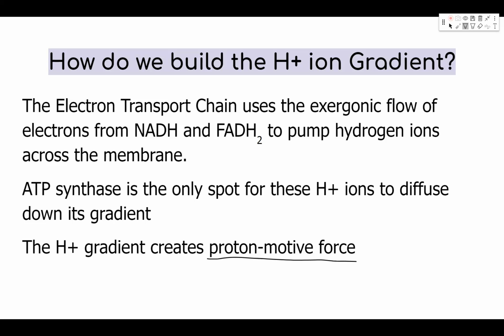That force, because when things move, it has a force to it, right? If you've ever been in a wave pool, that water moving pushes you backwards, right? Those hydrogen ions moving has a force with it. That force is called proton motive force because our protons are moving and it's creating a force. And that force is what's going to generate ATP, like cranking a turbine in a wind field, but instead of electricity, we get ATP.